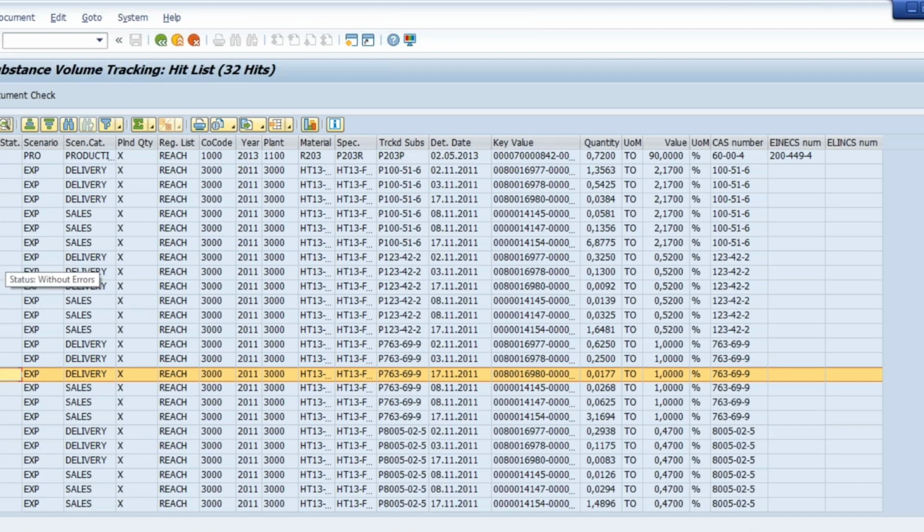In my system, the overall status is showing nothing, because that is where you will come to know whether the overall quantity of your substance is within the limits or over the limit. If it has exceeded the maximum limit, then the overall status will be displayed in red color. That is what I wanted to show in this screen.